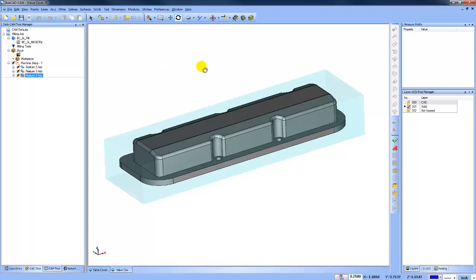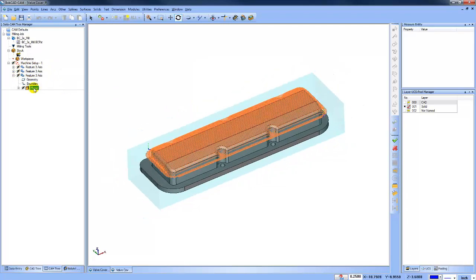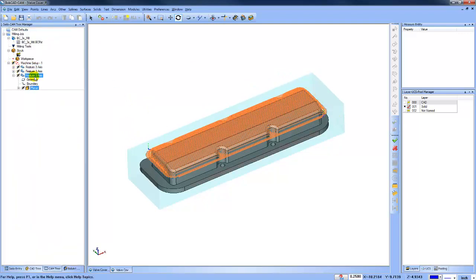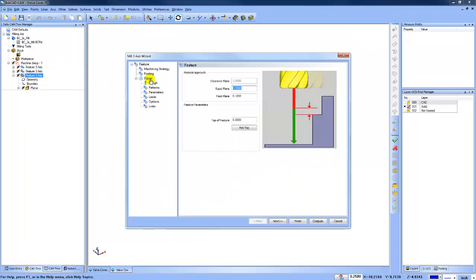Okay, let's see what else we have. Is there a way to set planer to climb cut from the outside to inside, kind of like a spiral? Okay, so here is our planer cut. With the planer cut, what you're going to see is the tool path is going to start on one side. It's going to work its way back and forth, and then working its way across the entire part. What is being asked is, can the tool path work from the outside to the center of the part? And the answer is, with mill standard planer, no.